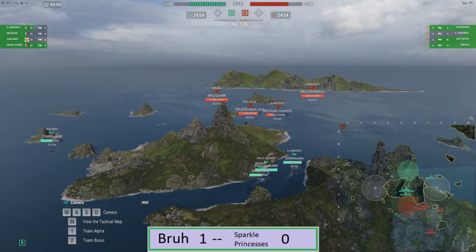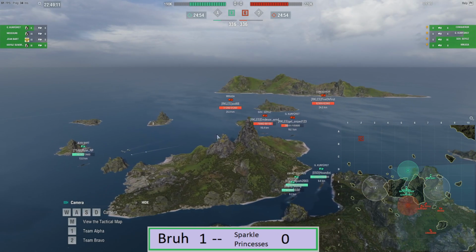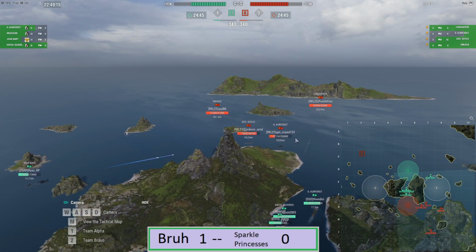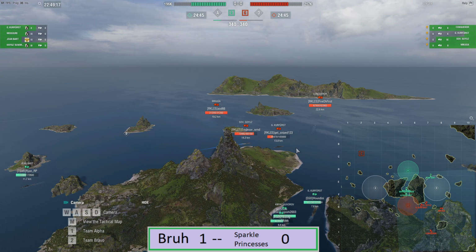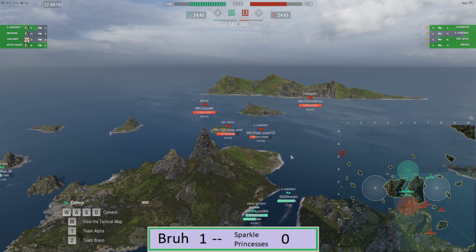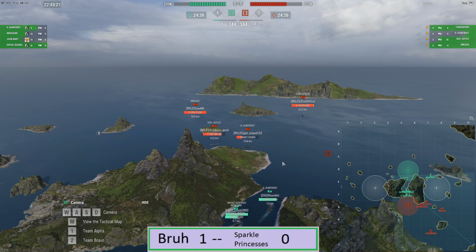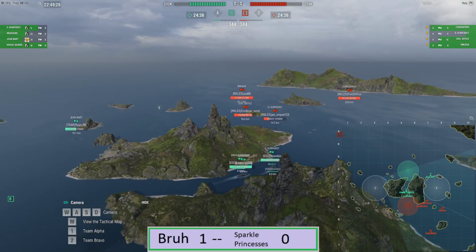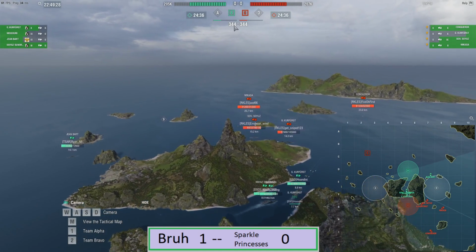Kurfürst is looking worse for wear. Jean Bart about half. Missouri about half. Kurfürst still doing okay, but the other one actually looking pretty beat up. 25,000 and burning. Pretty soon, Bruh's going to be stepping on the C cap. That's going to cause a point imbalance.